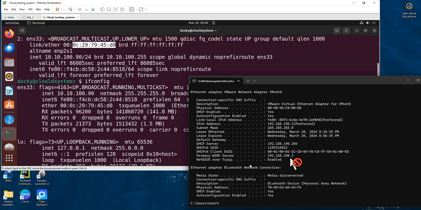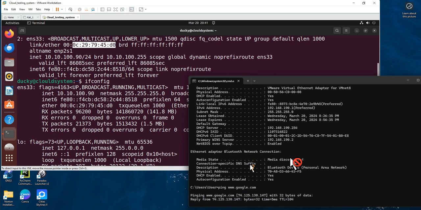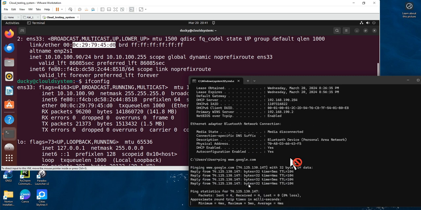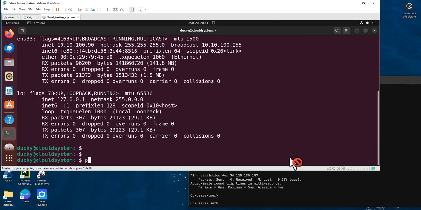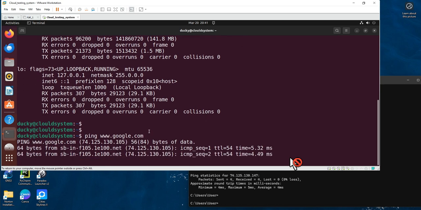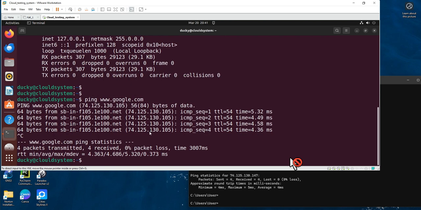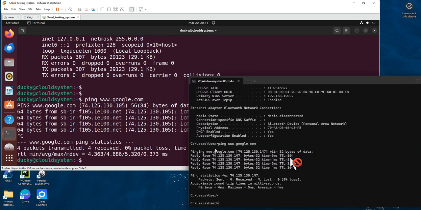There's one more command called ping. It lets you check the connectivity. For example, I want to try whether I have reachability to Google, then ping www.google.com. See, it shows the reachability, and the same command applies here also. ping google.com, yep. In this case, they're both getting different IP addresses.